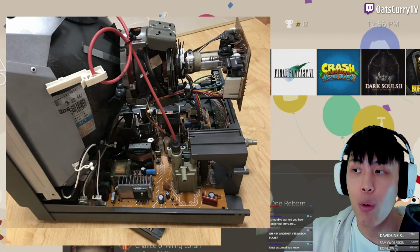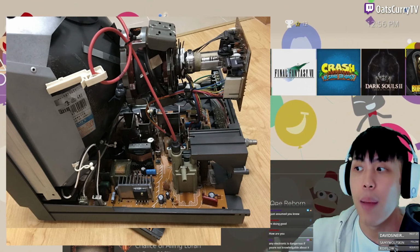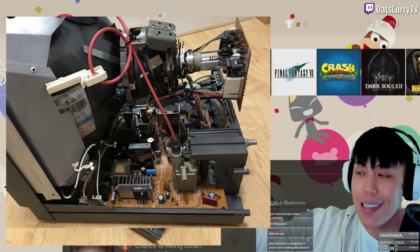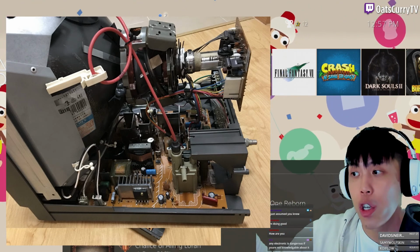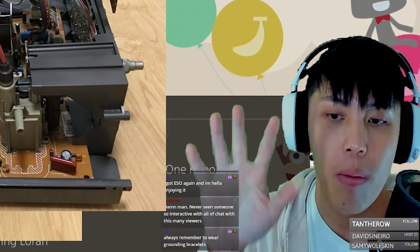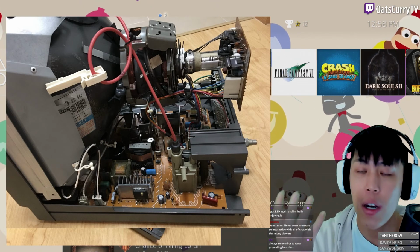And keep in mind, I was actually bringing this back from where I met the seller, and it was in a bag, and I brought it home. I took a shower. So in my mind, because it's been that long since it's been plugged in, there shouldn't be any more electricity inside this thing, or whatever was in this thing should have been discharged a long time ago. As I was doing this, like an idiot, I was doing it with my bare hands. I didn't even think of putting on a glove.